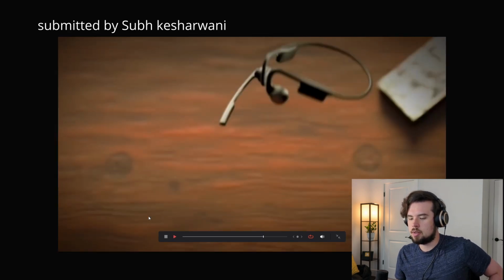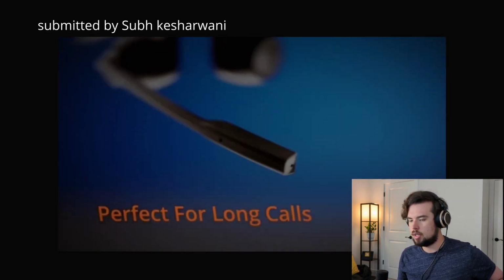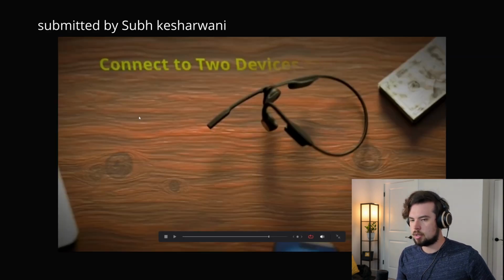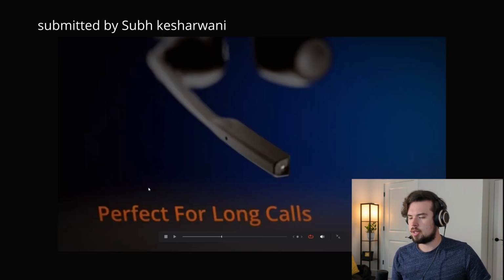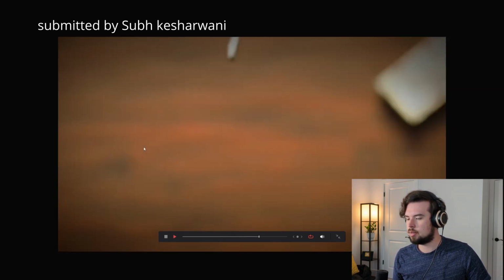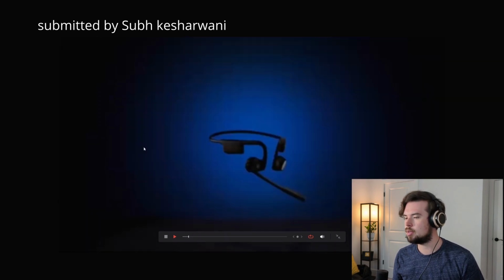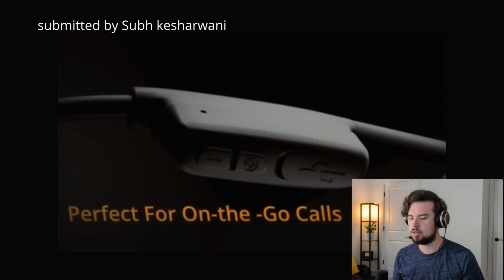And also this font feels just like a default font. It doesn't feel intentional. I don't personally like that it's italic. Just the overall composition of the text is kind of off-centered over here. If you were working with a company, they would most likely say the shots are just slightly too fast because we can't really read the text. I mean, we can read it if we watch it like 5 times over, but if you're a consumer and you just watch it once, you might not even get to read the text.